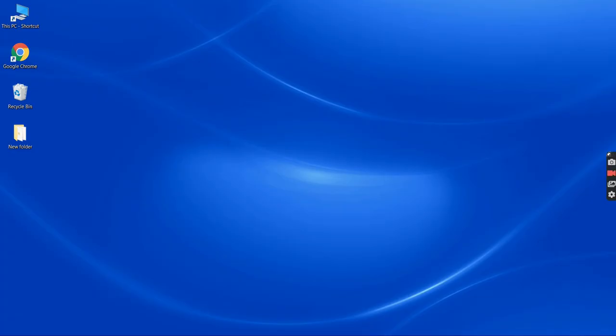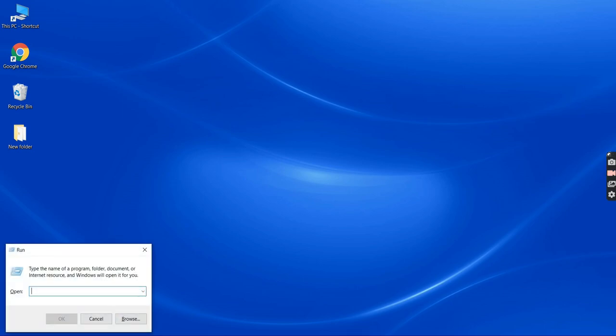The second step is to delete unnecessary files. To do this, you have to press the Windows button and the R button at the same time. Then the Run box on the left bottom corner will pop up. You have to type exactly what I'm typing here. Type the % sign, then type TEMP, then % again. Then press OK. You can see all the temporary files here.